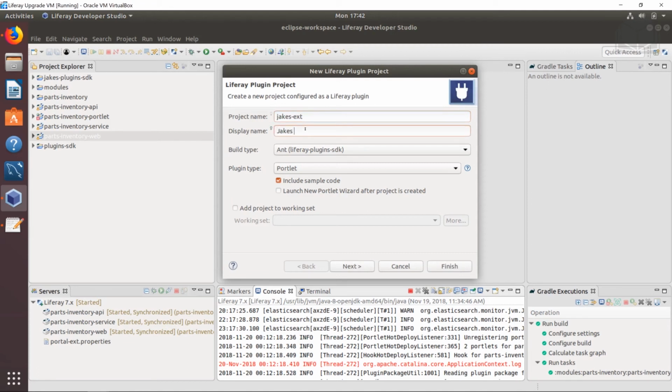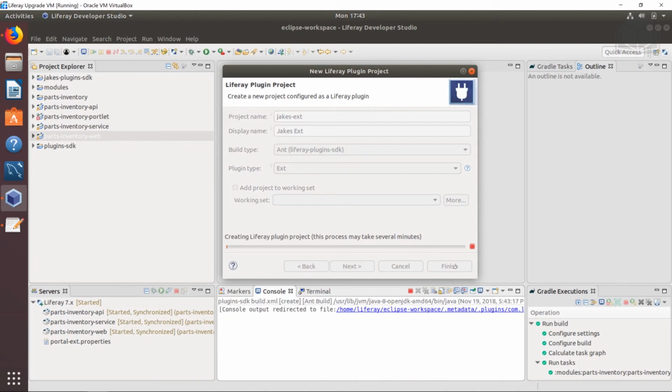This will be Jake's with a capital J, and then Ext with a capital E. Build type is going to be Ant. Plugin type is going to be ext. All right, from here, let's just go ahead and click Finish and let Liferay create the ext plugin.